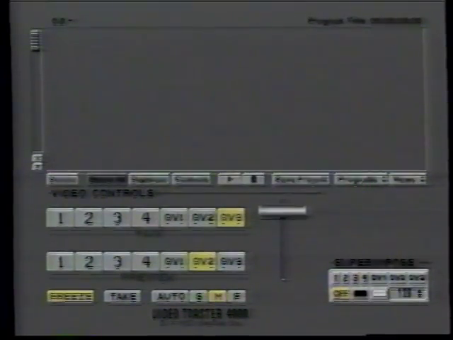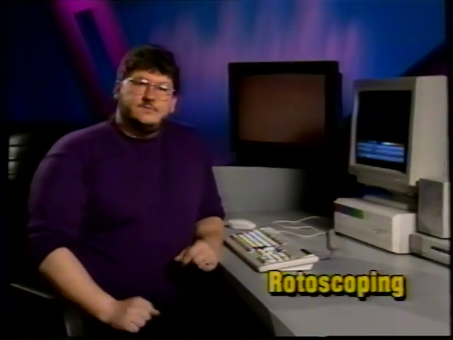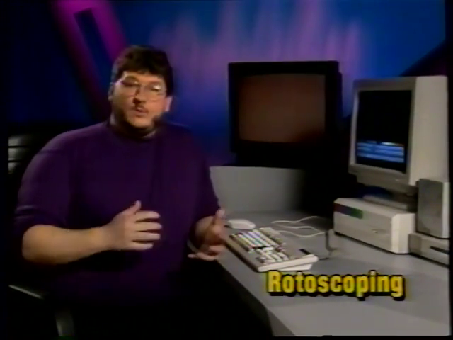Okay, so I'm going to pop out of the CG program and we'll pop back into Toaster Paint. I'd like to take a moment right now and talk about rotoscoping. It's one of my favorite techniques. And before I show you the technique, let's talk a little bit about what it's all about. A rotoscope is actually a device. It was originally a film projector that was used to shoot film up on the back of an animation disc. Artists then would take their cells over the top of it and trace out the motions. What you wound up with was a very realistic motion path. Now that technique has evolved over the ages from being very photorealistic in drawing up to more hip, modern kind of looks. And I'm going to show you one of those techniques right now.